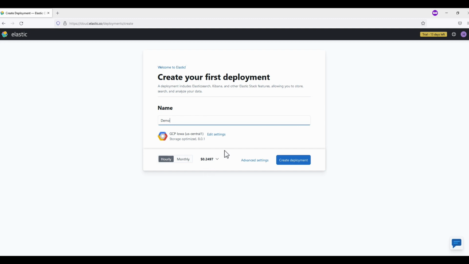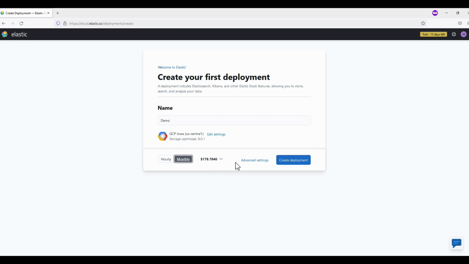Now, the cloud provider is still very much the same. You have Google, AWS, and Azure as your cloud provider where you're going to host the Elastic Cloud. What you see here is the cost. For a standard trial deployment, it costs you about $180 a month after the trial. That's pretty much a huge price tag, especially if you're trying out Elastic Cloud in your lab or running a small environment.